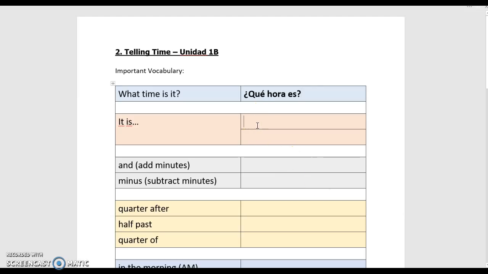Somebody asks you, hey, ¿qué hora es? What time is it? You're going to respond with it is and then the time. We typically respond with son las. You're not going to write this, you're just going to say this. This is the thing we're going to say, not what we're going to write. Son las followed by the hour. The difference will be if the hour is 1 o'clock, you're going to use es la una for 1. Anytime 1 is in the hour spot. Notice it is una and not uno. It is una, it is feminine.